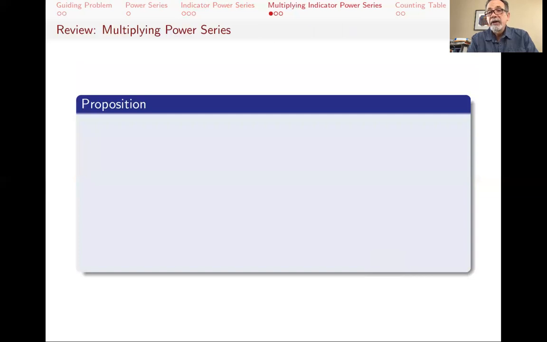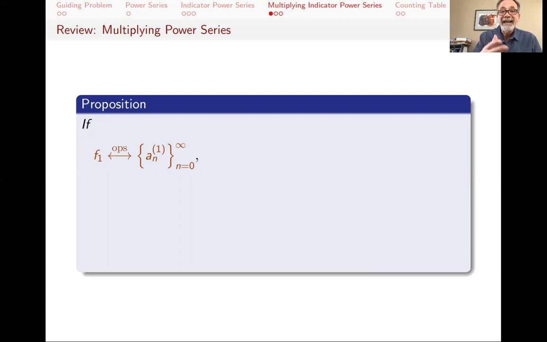Okay, now that we talked about indicator power series, the key is how do we multiply them? What happens when you multiply them? And that's really the thing that we're interested in. So let's say that we have a whole bunch of them. So this is also a review of multiplying power series as we had seen in a previous lecture video that was devoted to that. So what happens when you multiply power series?